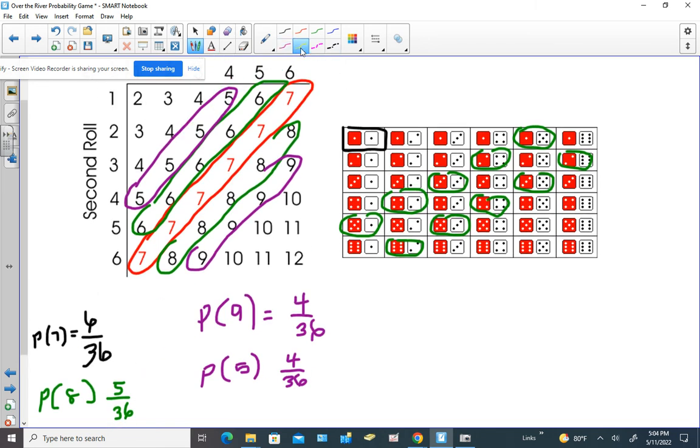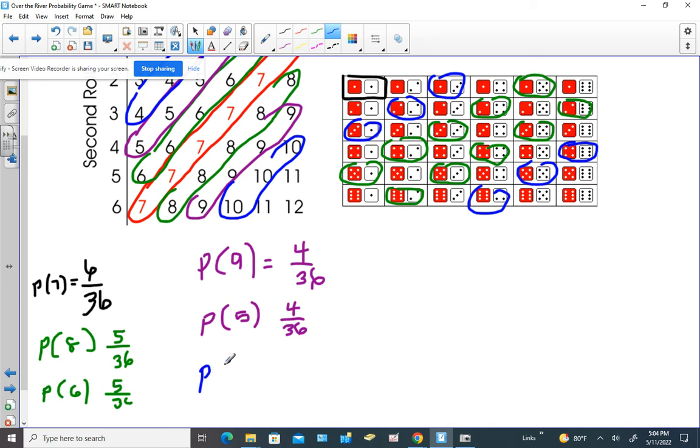All right, next in line for being the next most probable would be the 10 and the 4. If you look at all the ways you can roll a 10, so here's a 10 right here, 10, 10, right? There's just 3 ways to roll a 10. And likewise to roll a 4, you can roll a 4, roll a 4, roll a 4. So the probability of rolling a 10 or the probability of rolling a 4 is 3 out of 36. Both of them are 3 out of 36. And again, we can simplify that, but we're going to leave it unreduced.